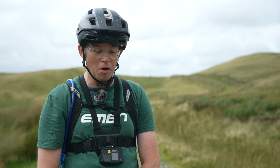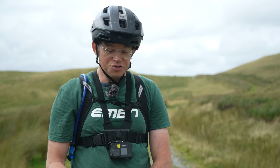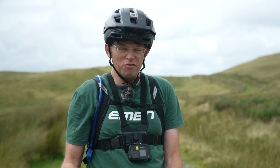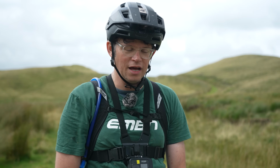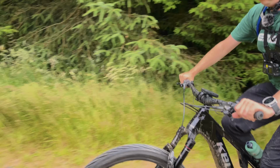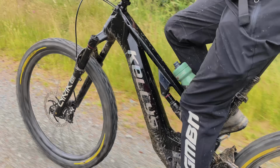I really had to trust the bike, trust the traction, and trust the full power. It's my first real experience of full power without being coached by Jonesy on a climb, and such a big climb. It was really good. Next 20k is more rolling terrain, hopefully some downhill, but the weather doesn't look the best.